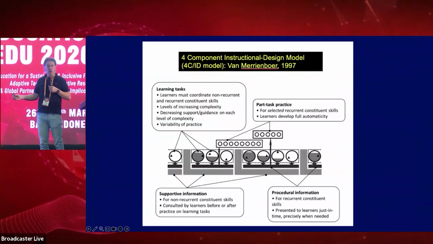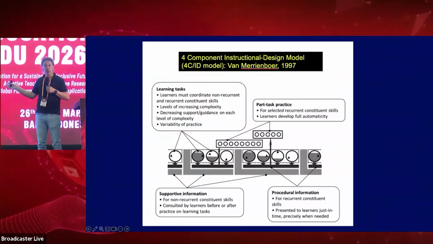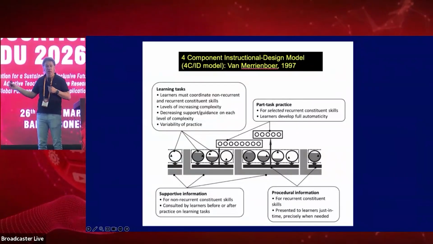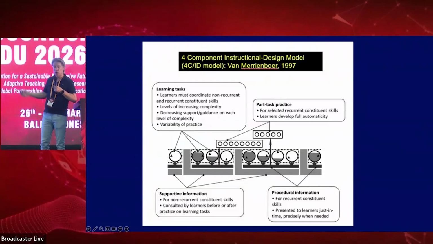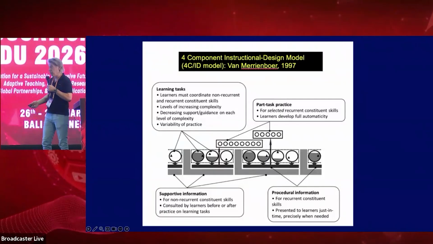So if you want to read about this method, then you can also find it in books. It's called the 4C/ID instructional design model, or 10 steps to complex learning, and it was first presented by Jeroen van Merriënboer in a book. So in this method, you find all the steps that you can take to design a full instructional program based on cognitive load theory.